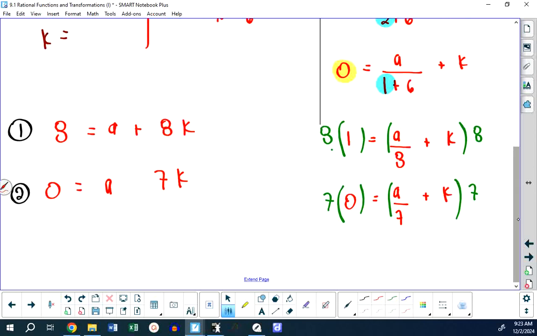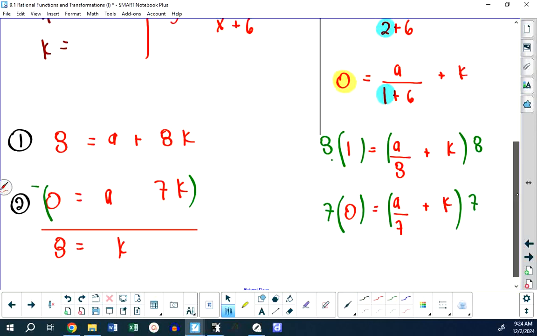And subtract the equations now. I don't know if you remember this about me. I don't particularly care for subtracting equations. I would rather multiply the bottom equation by -1. I think this is such a simple case that subtraction is pretty straightforward. We go 8 minus 0 is 8, so I'm subtracting this equation. 8 minus 0 is 8. a minus a is nothing, and then we're left with k equals 8. So we've determined k. We can add that now to our list.